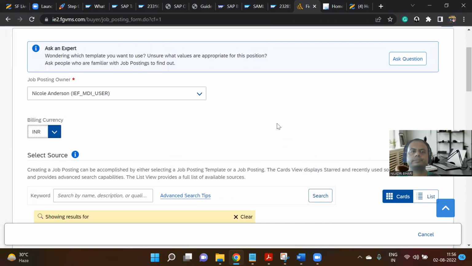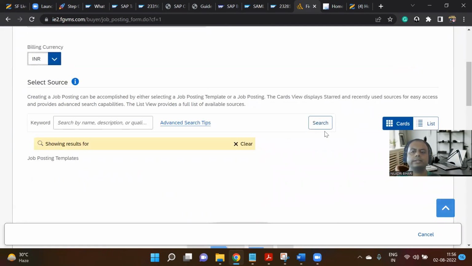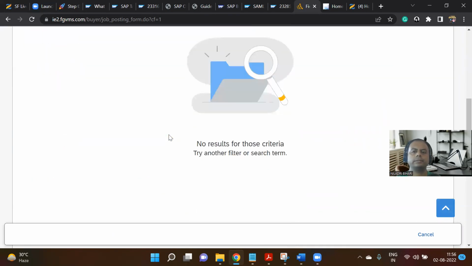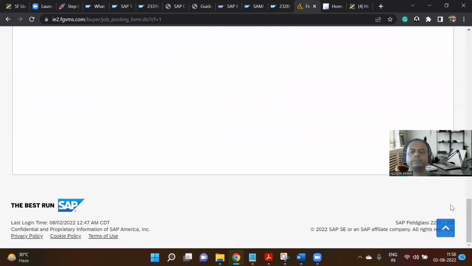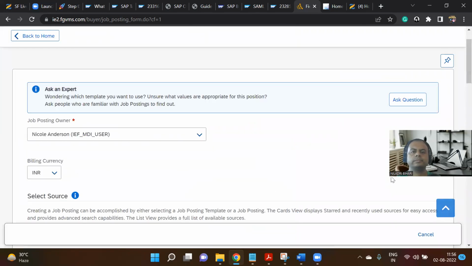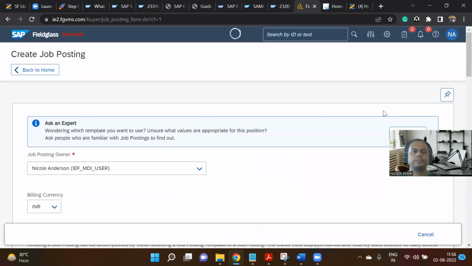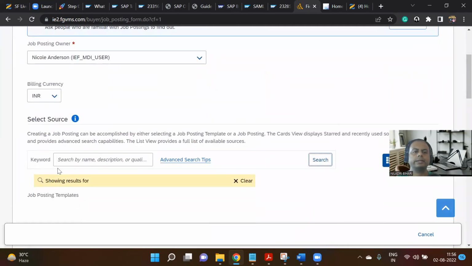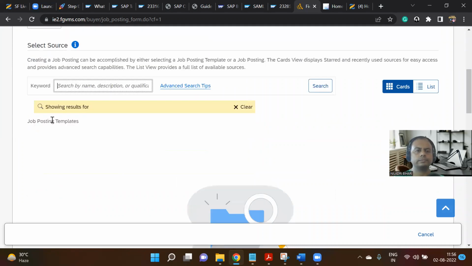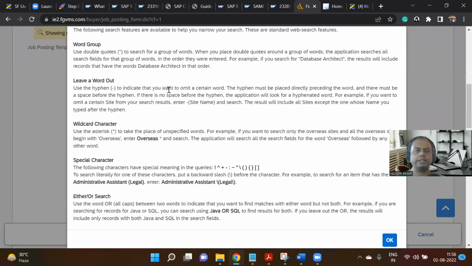Let's search for it. Select a source. Search by name, description, or a qualification, so we have to search by that.